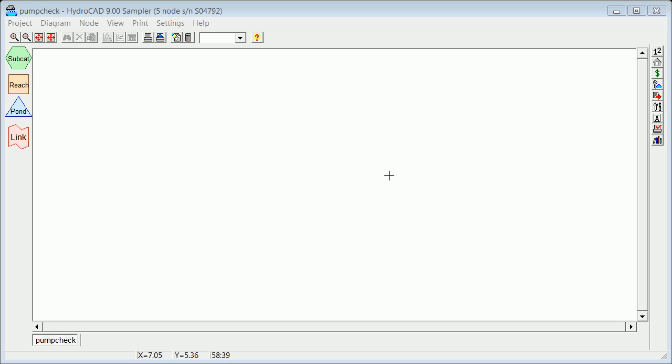This would be the last HydroCAD video out there, and I'm doing it to expose you all to the concept of active systems. That is a system that has to pump not only against a static head, or water that's not flowing. In other words, the difference in elevations is a static head, but also a dynamic head. And the dynamic head is all of that energy that will be lost through a pipe as water is flowing.